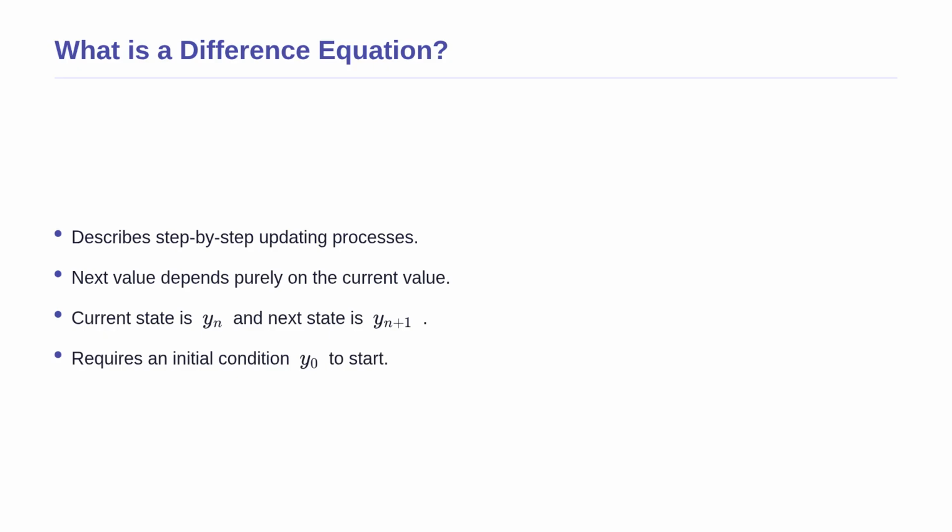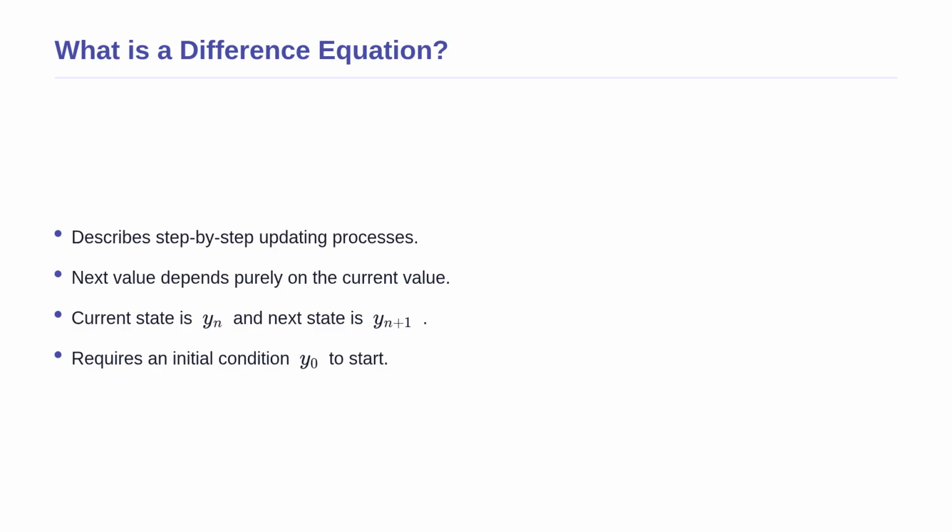To begin, let us understand what a difference equation actually is. Imagine you have a savings account. Every year, the bank looks at your current balance, adds interest, and updates your account. To know next year's balance, the bank only needs to know what you have right now, not your entire financial history. This is exactly what a difference equation does.